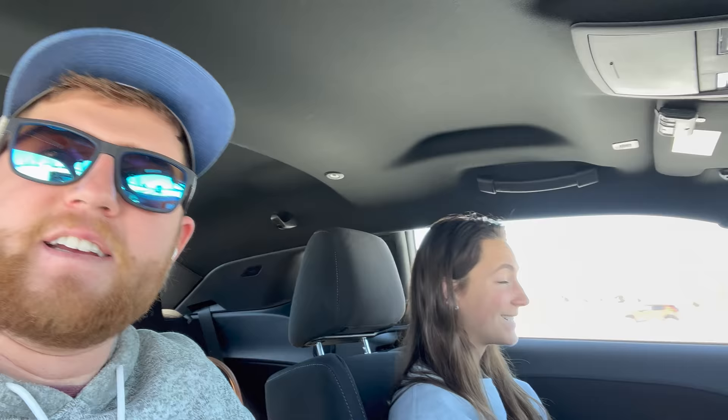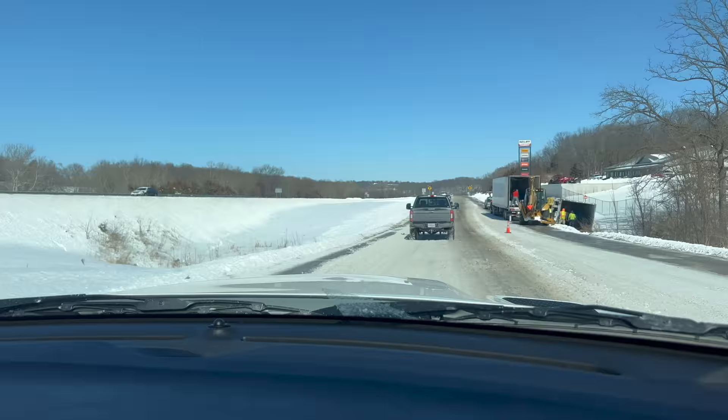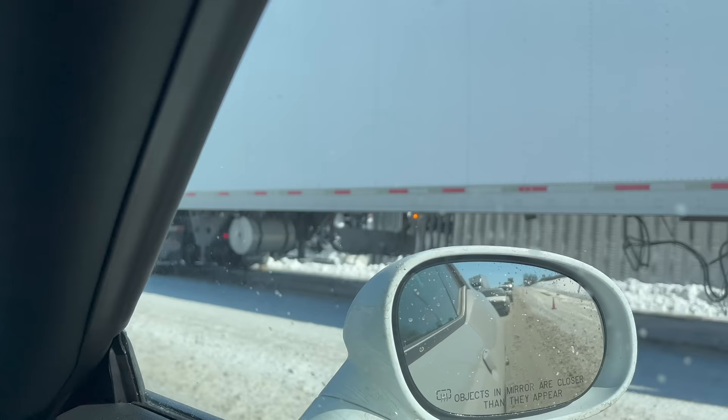I think we should call our car the snow magnet. I cannot believe we drove the car — every time we take this thing out it snows. Last time we got stuck in Millennial Farmer's driveway, and now we're getting stuck in Missouri. Semis are flipped over, cars are in the ditch, and we're driving at about nine miles an hour. Quite unpleasant, but we'll make it home eventually. I feel fortunate knowing there are like six pickup trucks ahead of me, so if we do get stuck I'm sure one of them can pull us out. Oh my goodness, that's the fourth semi we've seen flipped over — I don't see any ambulances so I assume that happened last night. I hope everybody's okay.